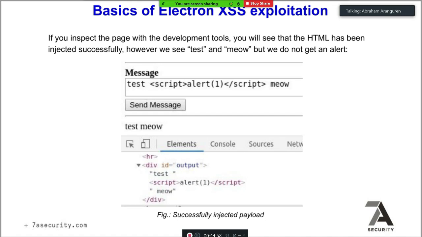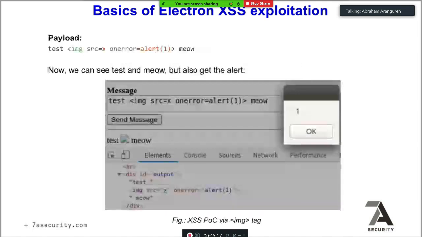This is because the HTML page had already been loaded. This is a DOM XSS, so you usually cannot inject script or SVG onload. We need a different type of XSS. It's still possible, but these payloads will not work.